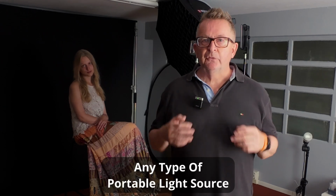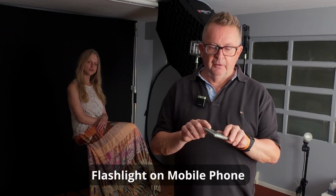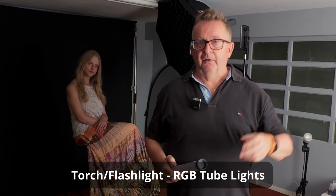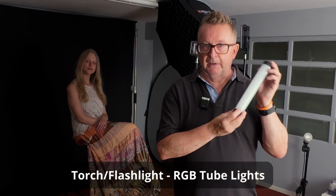The third thing we're going to need is some type of light source. Now your light source can be any type of light source. In fact, we'll do a short test using the flashlight or the light on the back of our mobile phone. But it can also be a torch, or if we want to spend a little bit more, we can use LED RGB tube lights as well. So we'll look at those different options during this video.